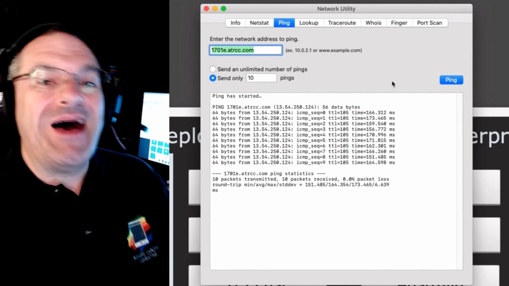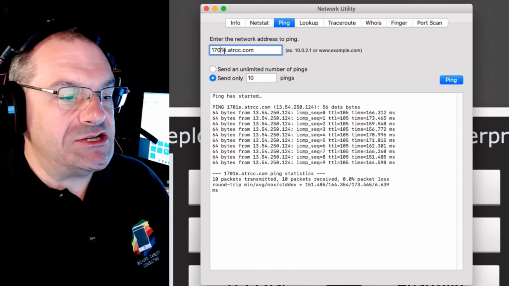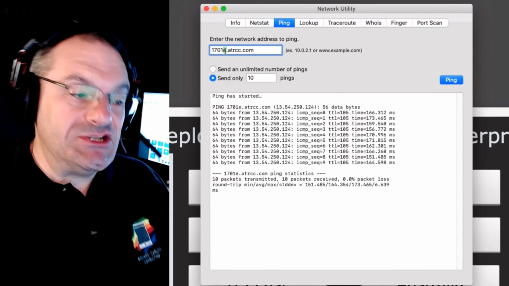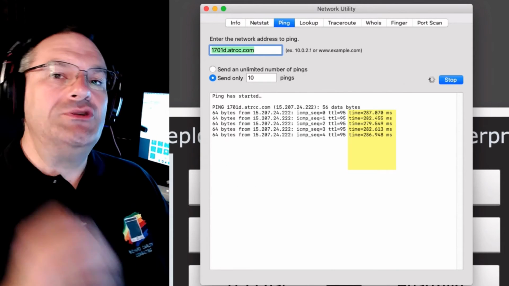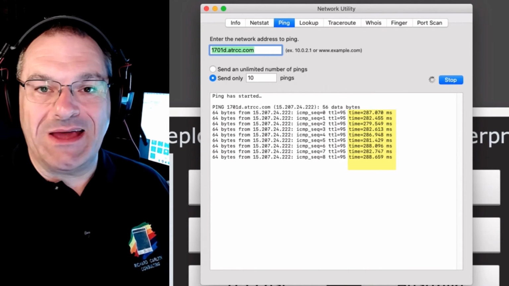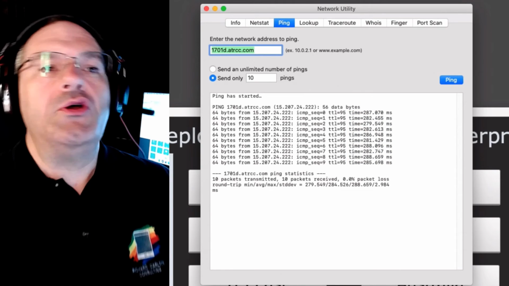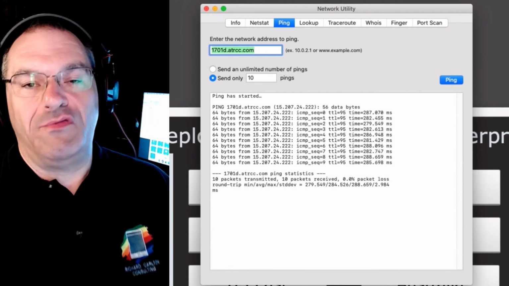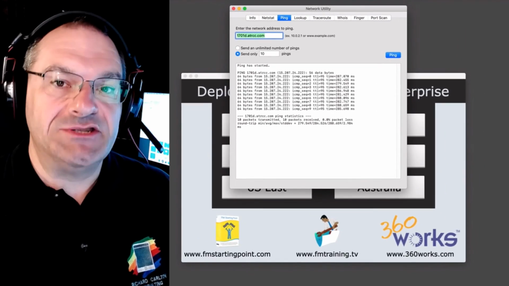So let's go to Mumbai, India. And of course, I already know that that represents our slowest connection speed. I also verified this data from the East Coast of the United States earlier today. We can check out that server and we're seeing latency approaching 300, which is double the maximum of what Claris recommends. So instead of setting up one FileMaker server for all your users worldwide to connect to, you need to really think about having local FileMaker servers that feature this replication technology from MirrorSync.